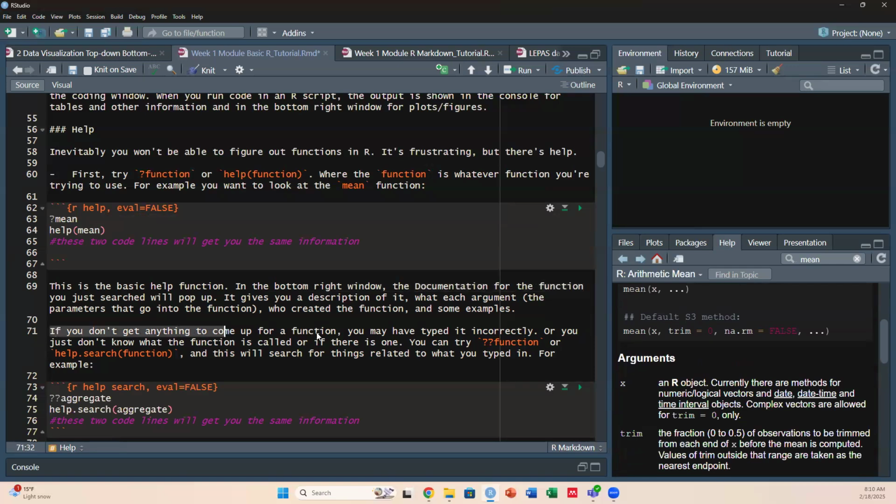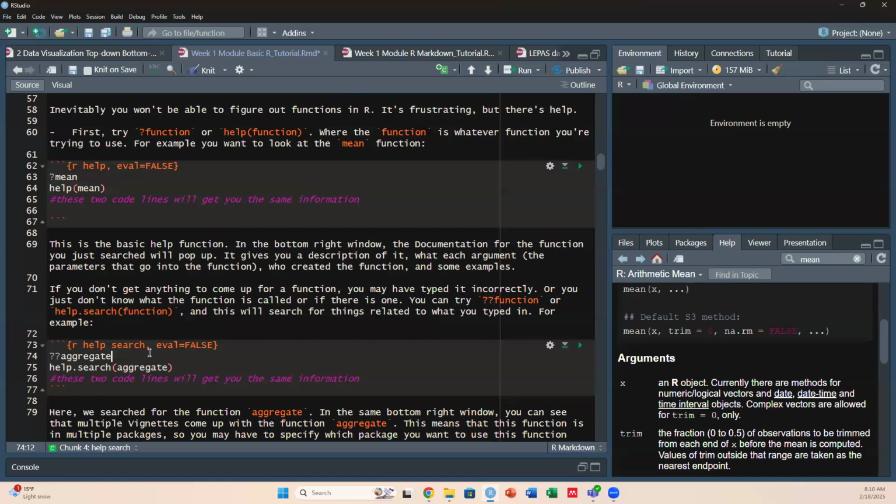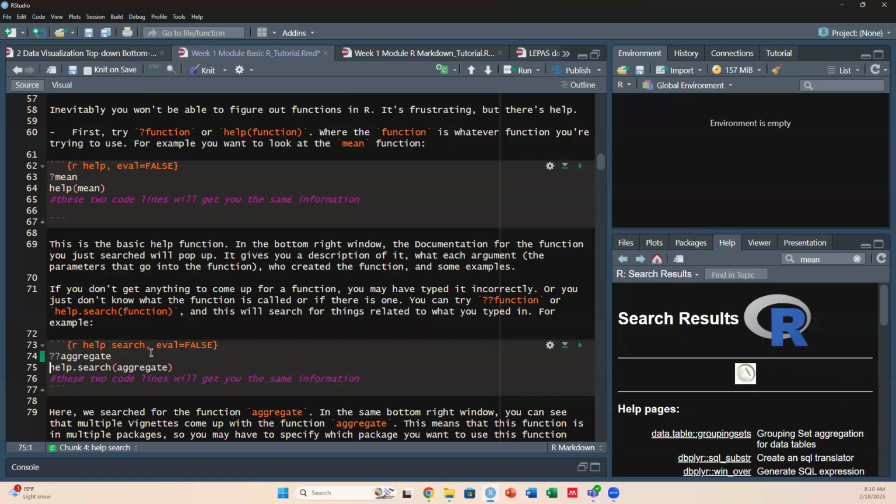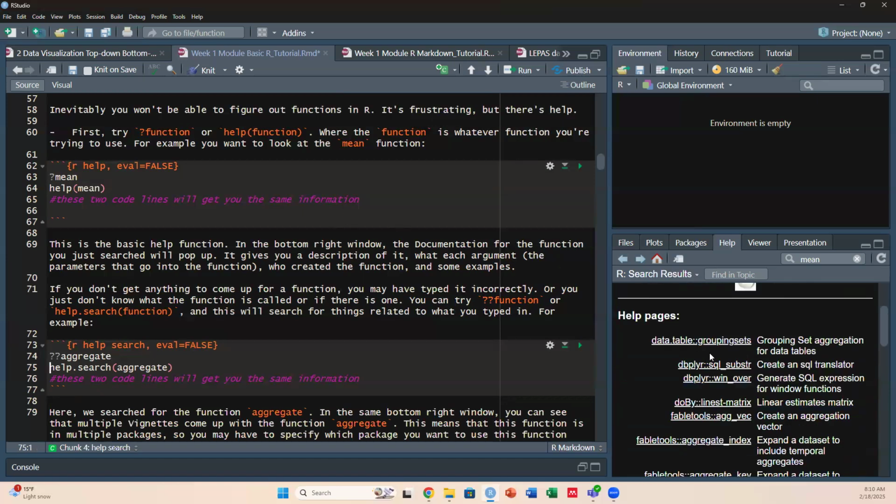If you don't get anything to come up for a function, you may have typed it incorrectly, or you don't know what the function is called, or you don't have a package with that function. So you can try question mark question mark function or help.search function. Like if we knew about the function aggregate, but we didn't have it come up for a question mark, we could do question mark question mark aggregate, and it's going to give us a few different help pages.